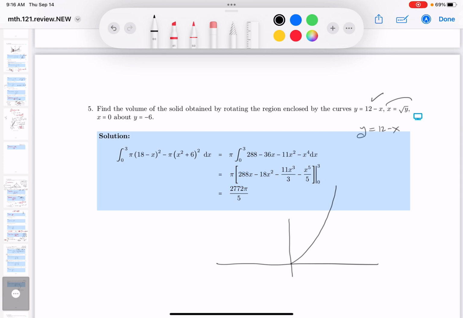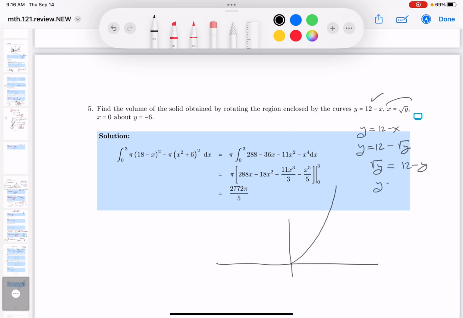And what do I know about x? If it's going to intersect, it would be y equals 12 minus the root of y. And I'm going to see if I can figure that out. The root of y equals 12 minus y. All right, how'd I do that? I just rearranged it. I'm going to square up both sides.